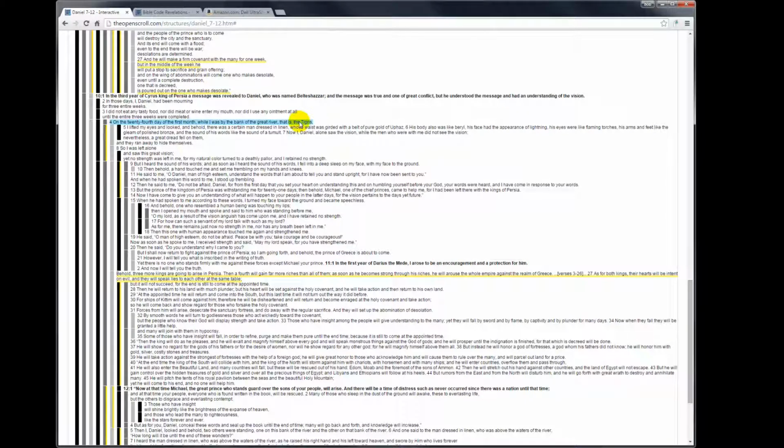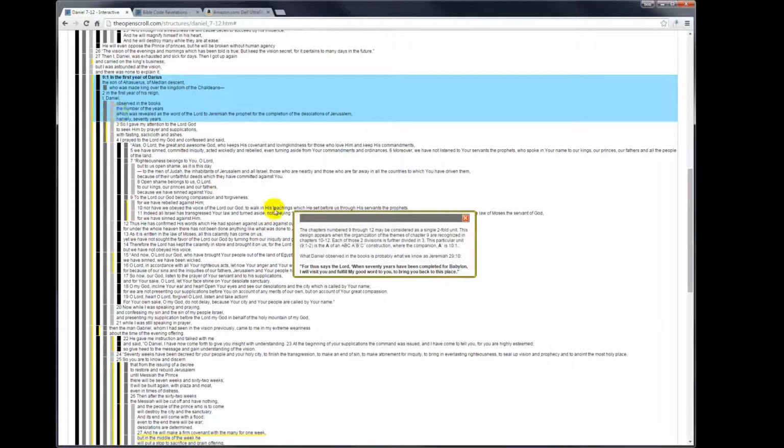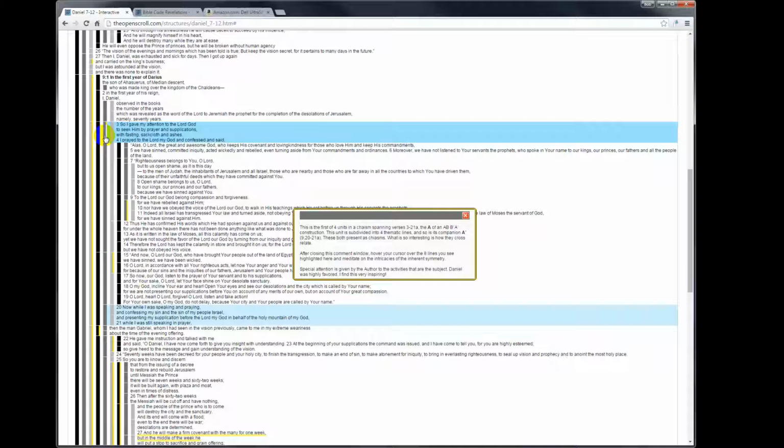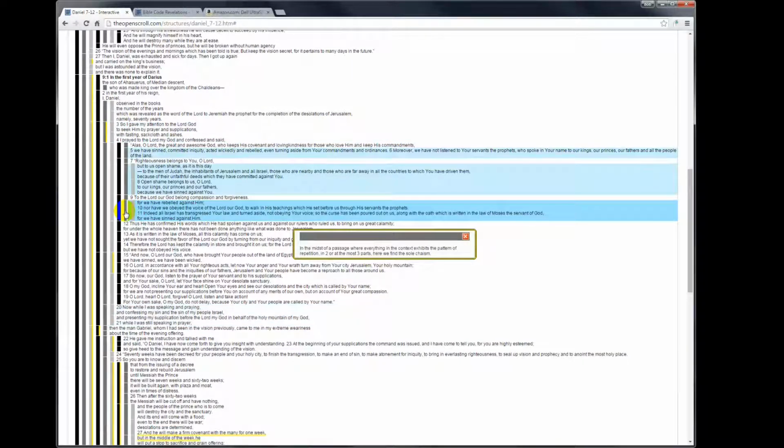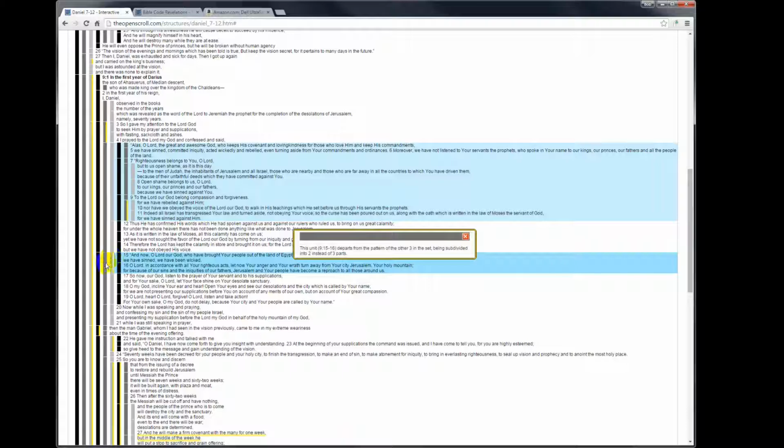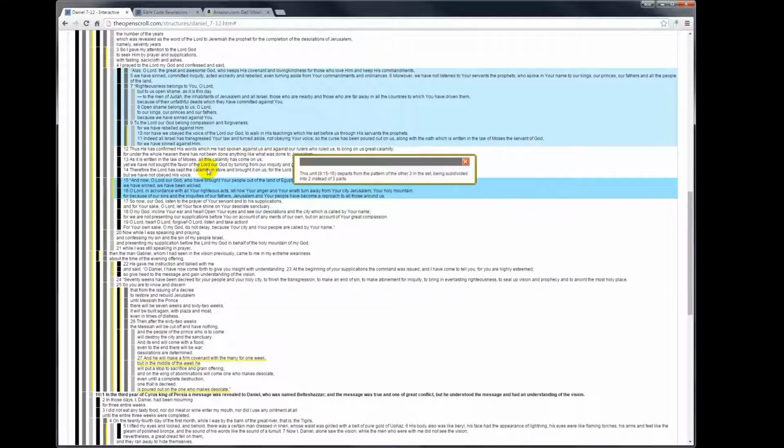Now, if you don't want the windows to scroll back up every time, you don't have to close them to open another. I'll illustrate that here. I've got it open, and I'm going to click on another bar. You'll see the commentary changes. The highlighting changes also to reflect the content where I've clicked. All the companions on any bar that I've clicked or any line that I've clicked will freeze in the highlighting. So if you just want to go through the commentary without jumping around, you can certainly do that.